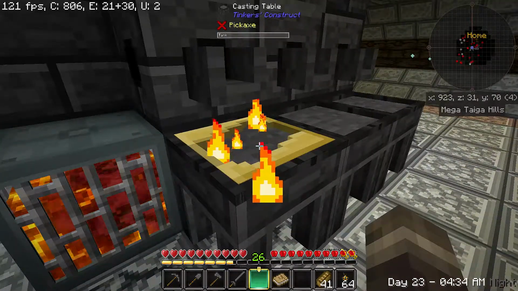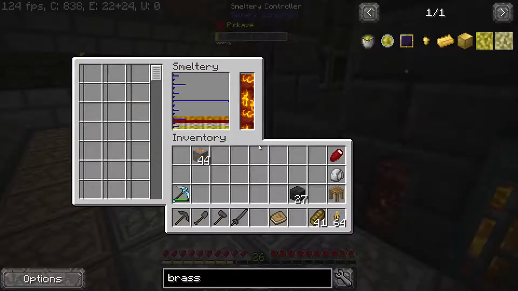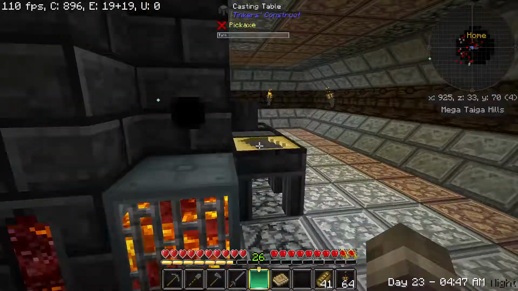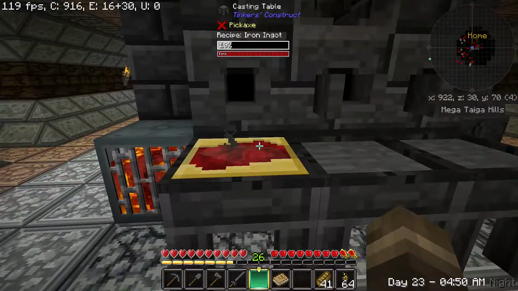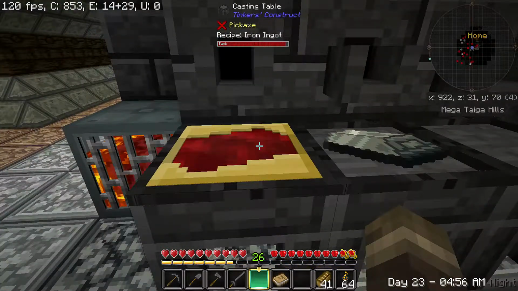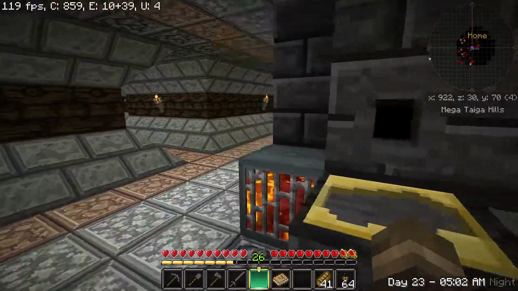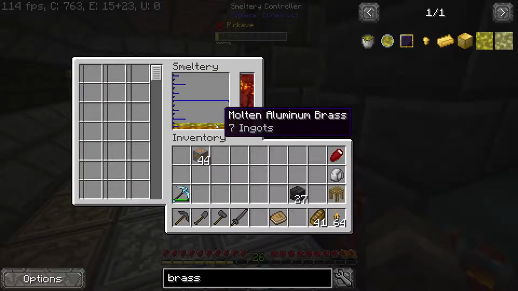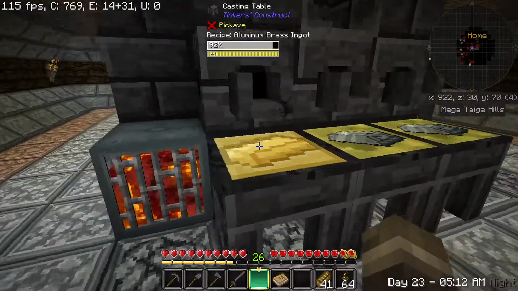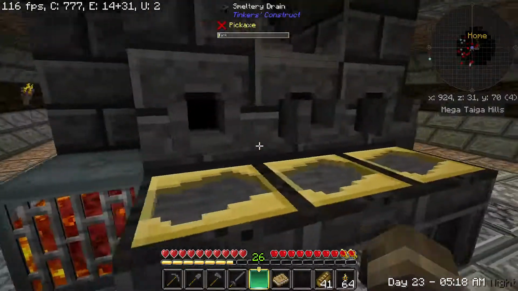That destroys the ingot, unfortunately. That makes us a cast, an ingot cast. So I want the iron to be first. Gonna need 2 more ingots to make the other casts. There we go. Make sure aluminum brass is first. Oops. Didn't mean to click on that. Gotta smelt that down again. Okay, we've still got 4 ingots.